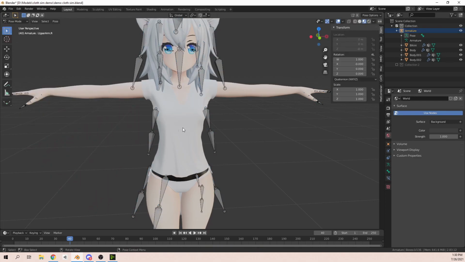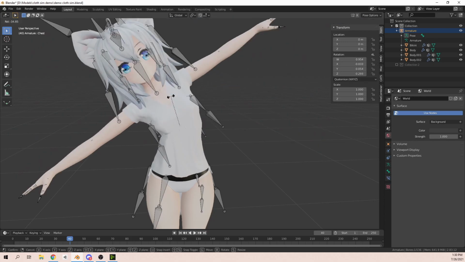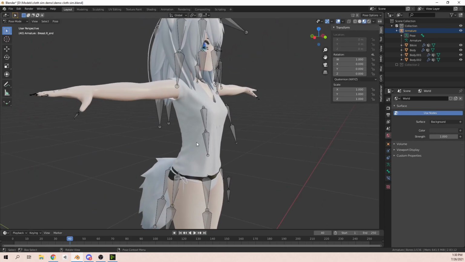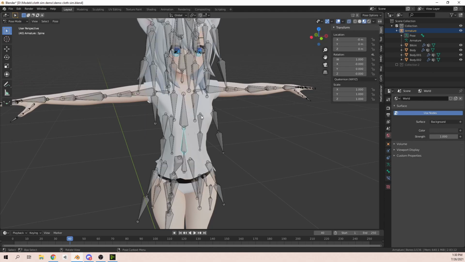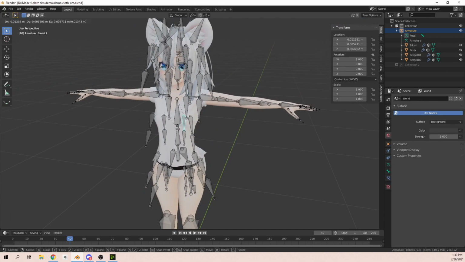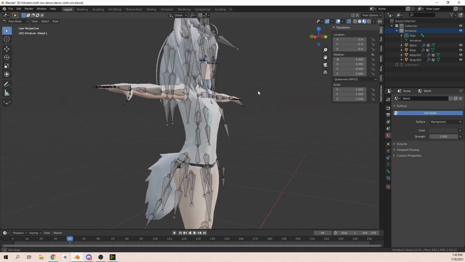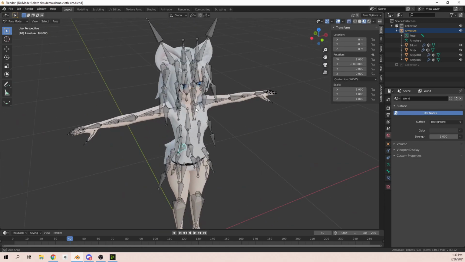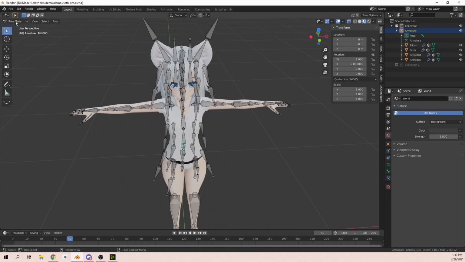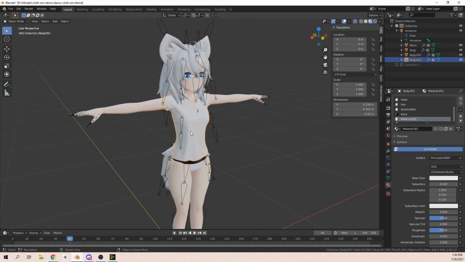Boom. And it's a really good starting point. I can't really see them. There we go. That's the chest. You can't really see them, but it's there. I'm going to go back to object mode.